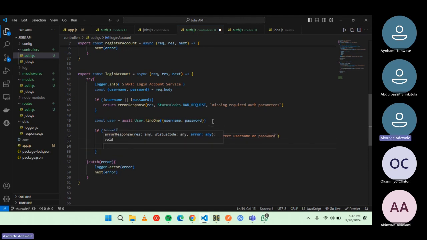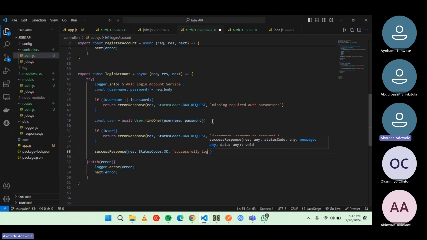And when we are done, if we get to this part successfully, then we say something like success response, status code OK, "successfully logged in".